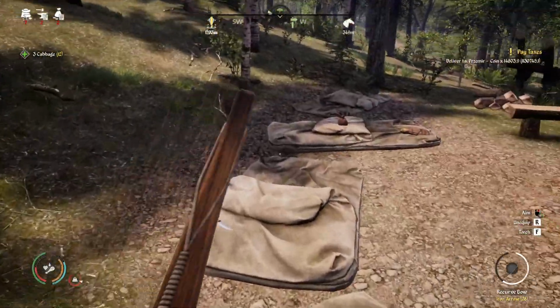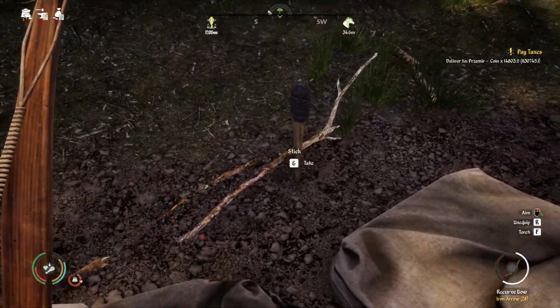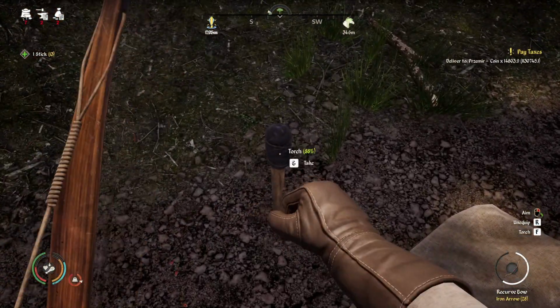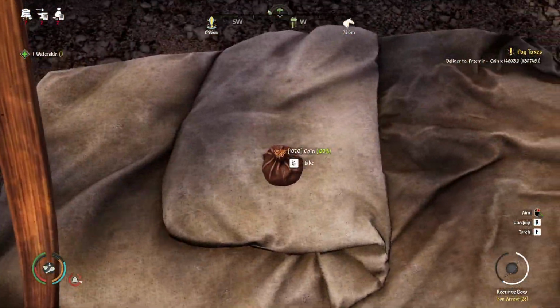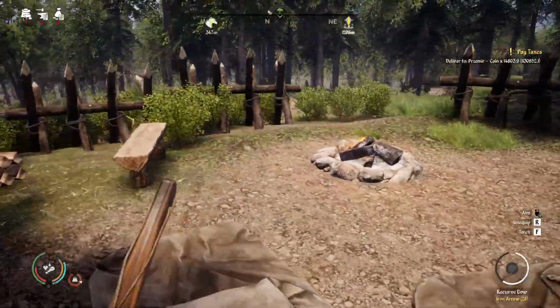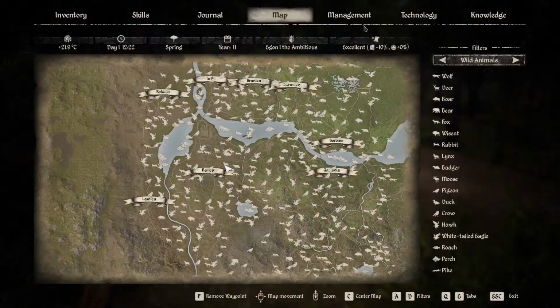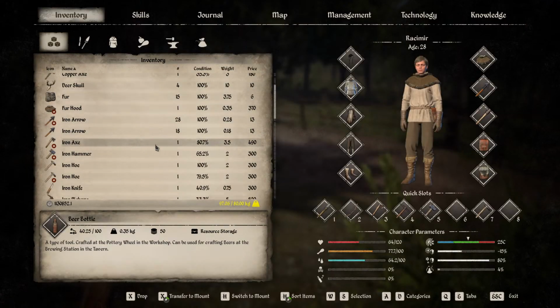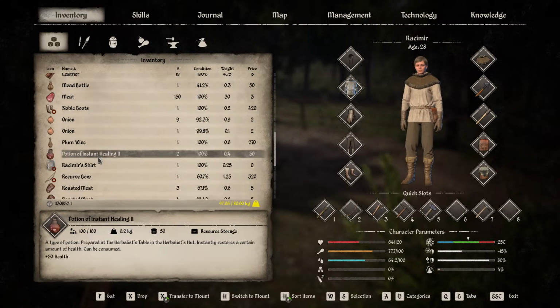Looks like they rolled a cabbage farmer. There's a stick there, but I would like that torch. There we go. Water skin. Coin pouch. Ooh, 107. Alright. Well, that's that. And then we've got plenty of healing potions, so we are going to be right back up to full. Like it never happened.